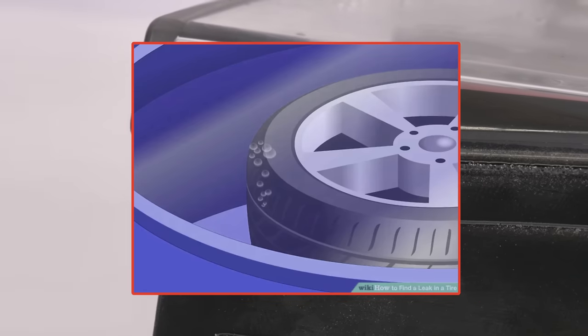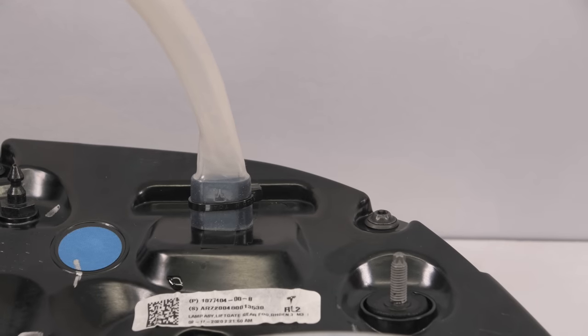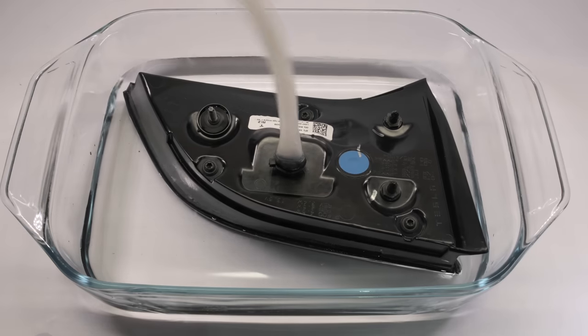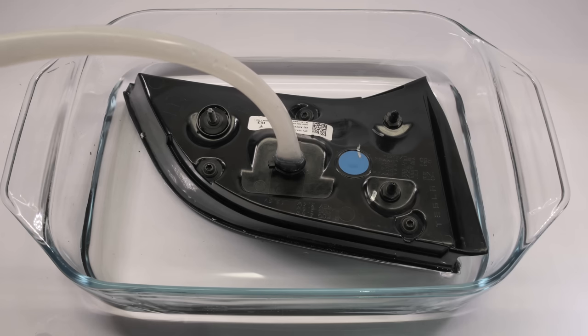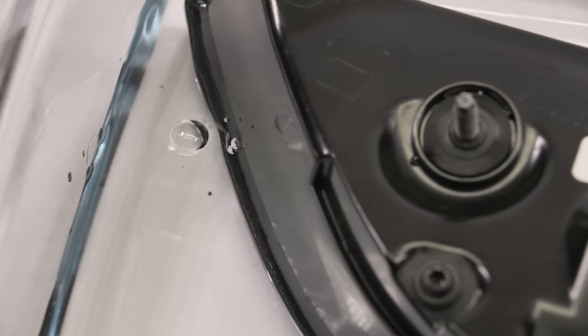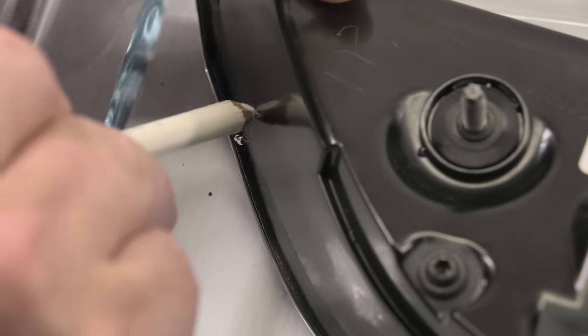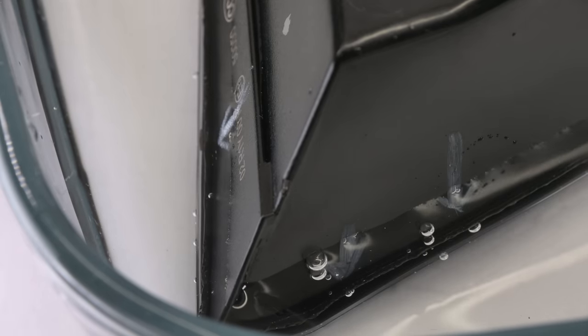What's the water test? It's a similar idea to finding a puncture in a tyre. We connected a tube to the electrical connector on the back of the light unit, put it in an inch of water so the plastic weld was covered all the way around, and then blew through the tube. You don't need an air cylinder — just blow, and if there are any leaks the bubbles will emerge. On this one you can see that just in the corner there's obviously a little leak, so we'll mark that. When we blew a little bit harder, we could see more bubbles on the other side — there are obviously a few places where water can get in and fog the unit up.